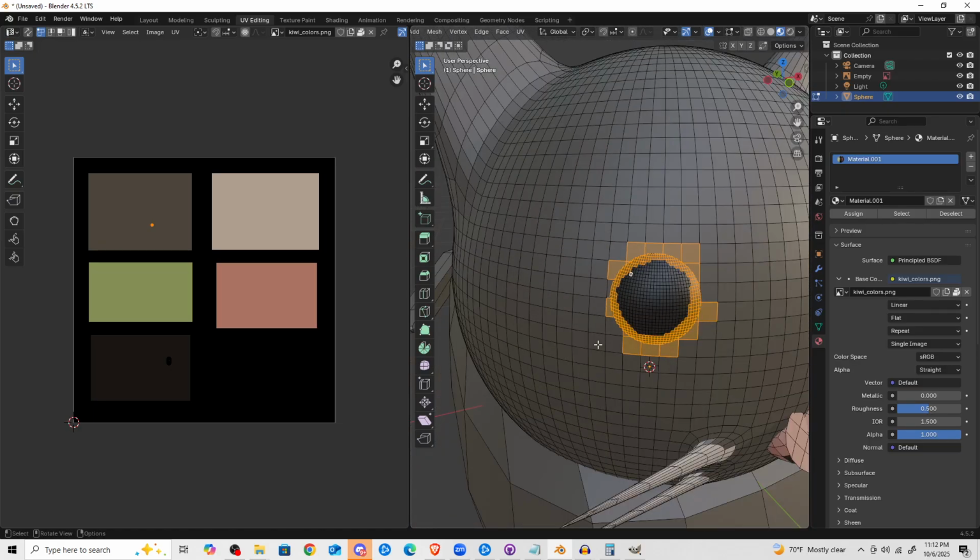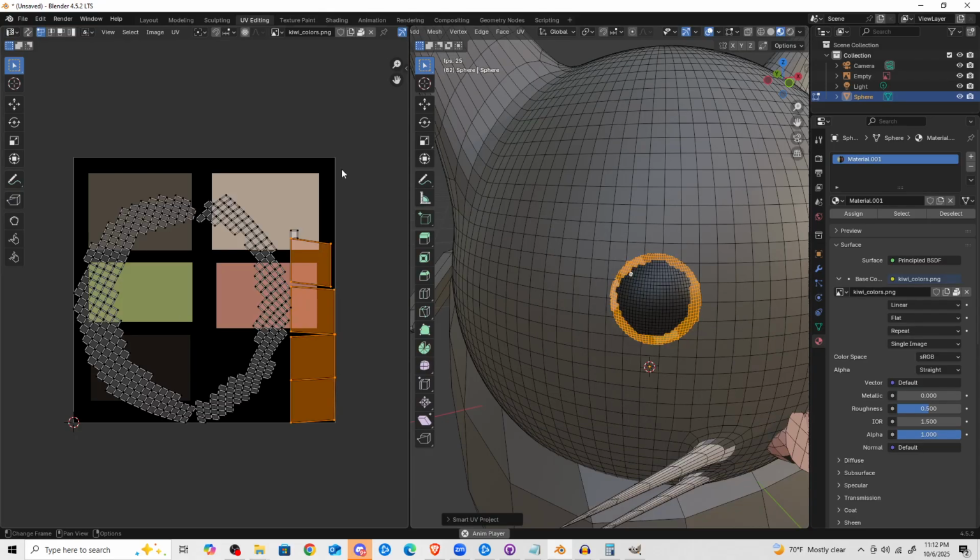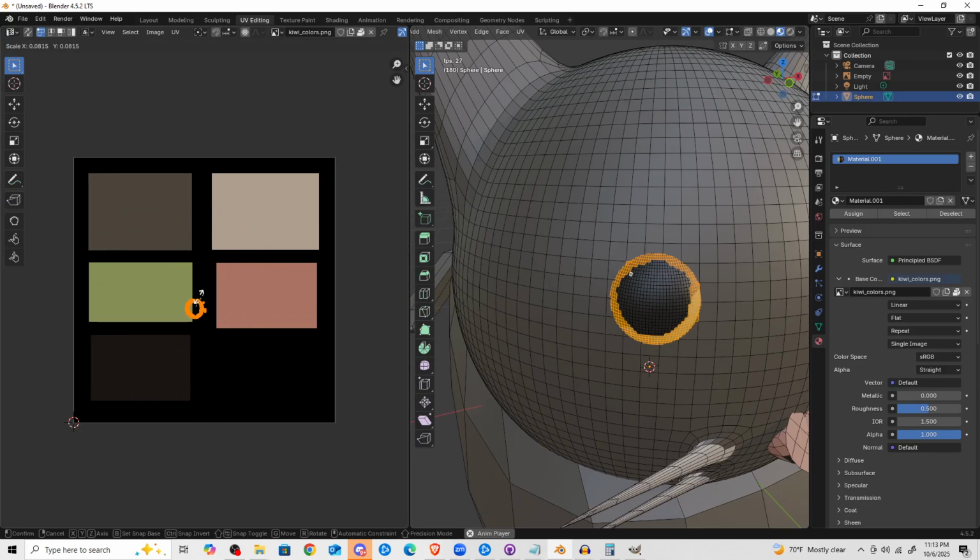Okay, let's now unselect. Okay. Project, make it smaller, make it smaller, make it green.